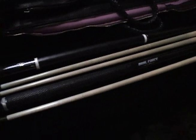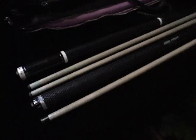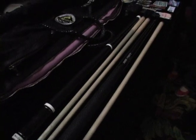Okay. And then the playing tip on the break cue is? That is a phenolic tip on the Dual Force. And that comes standard with the phenolic, correct? Yeah. Excellent. All right, we'll just move right on over here.